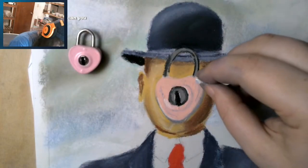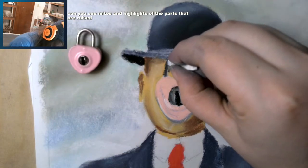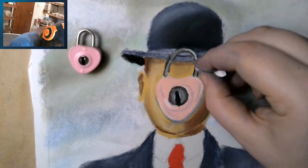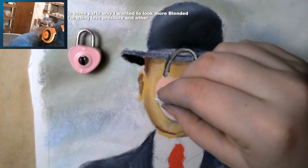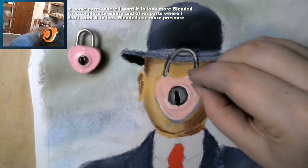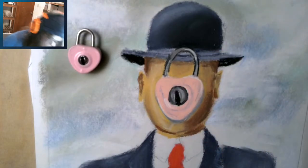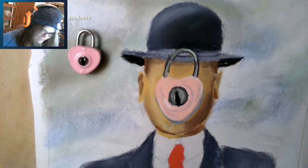I'm using white to add highlights to the parts that are raised. In some parts where I want it to look more blended, I'm using less pressure. In other parts where I don't want it to look blended, I use more pressure. Good enough. This got a little wonky, but that's okay.